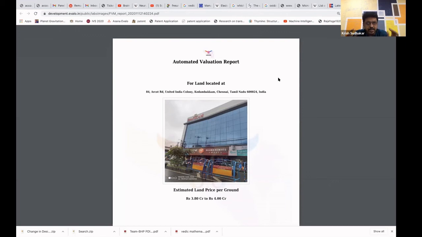So report generation is the present agenda, but in our opinion, the future for all our valuation professionals will be an automated valuation model, and Evalo does exactly that. We not only give you an interface to generate a report, which 1,000 people in the market can do, but we are actually preparing you for the future, whereby you would be able to generate your own AVMs anytime in future. We are at least 1.5 to 2 years ahead of schedule.